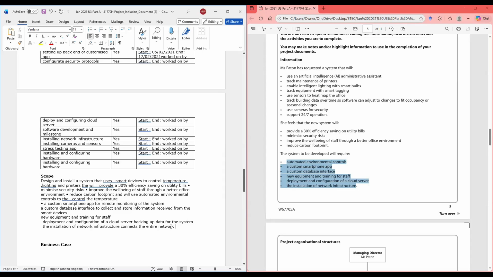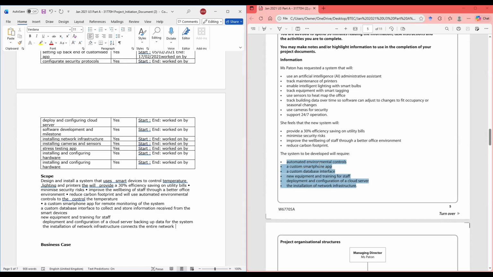All right. And the scope, you don't have to do a lot of stuff with the scope. Just write on what the system will do. So I'm using down here and up here to write on the scope.